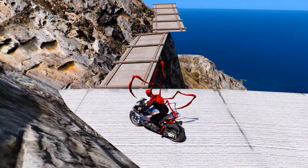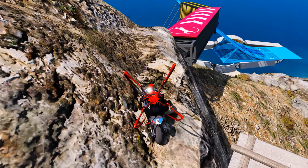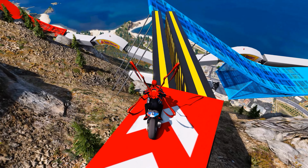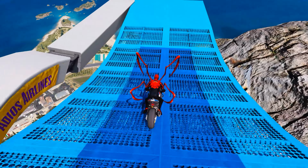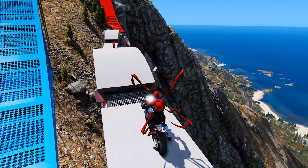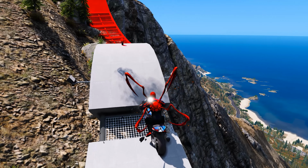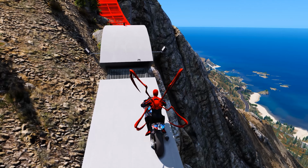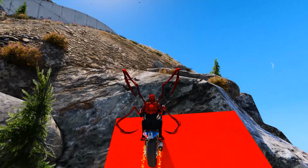I think like 20% left. Okay, more wooden platforms. You can see how high up we are at this point, and then we got these narrow parts. Ooh, yeah, here's the surprise. Little tiny roads. Going down now. And gotta make those really sharp turns. We did not make it easy for him at all. This ramp is just, you know, set for failure. We want our participants to fall and break something every step of the way. No, of course we want them to succeed, but we just want to make sure it's interesting.